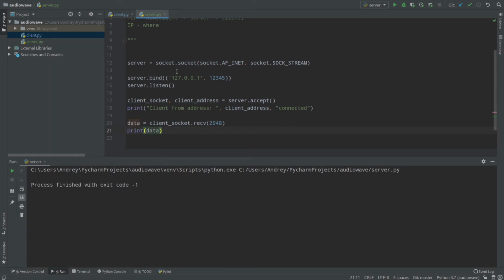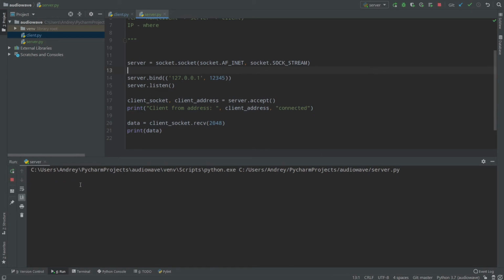So again, to sum up. We create a socket. We bind that socket to a specific address. We accept. After that line, our client can connect to our server. Then we accept one client only. We print from what address our client connected to our server, and then we get 2048 bytes from our client, and we print these bytes to our console. That's it.